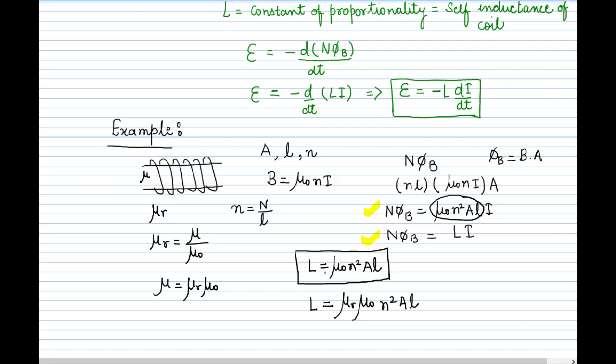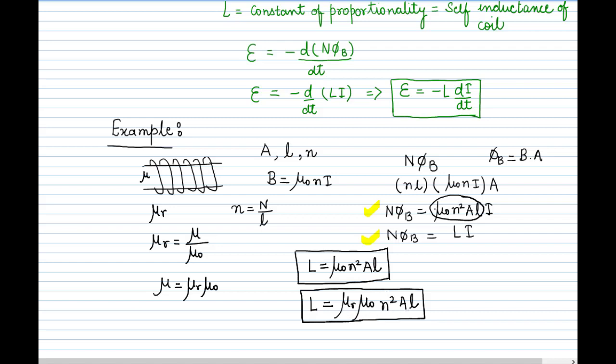So if there is free space, a vacuum within the solenoid, then we have to use this formula. And if we put any magnetic material with permeability mu, then we have to use this formula. From here we see that this depends on the material only. Small n is the number of turns per unit length, so this will remain the same. If you increase or decrease the length, it depends only on the number of turns per unit length, the cross section, and small l, which is the length of the solenoid. So we see that self-inductance depends only on the geometry of the solenoid and the material of the solenoid, through the permeability.